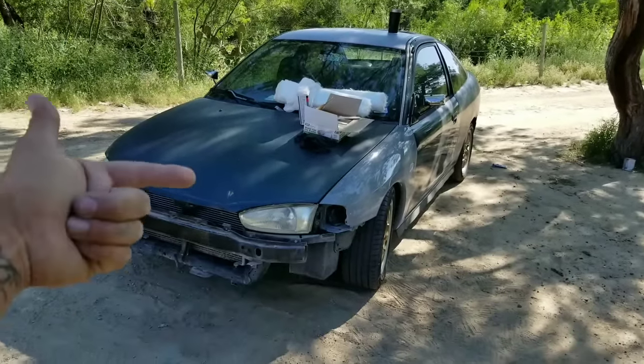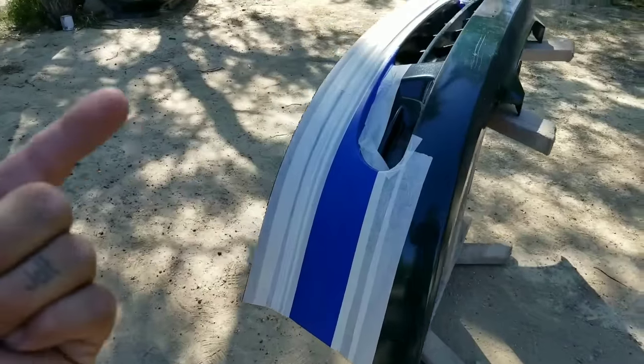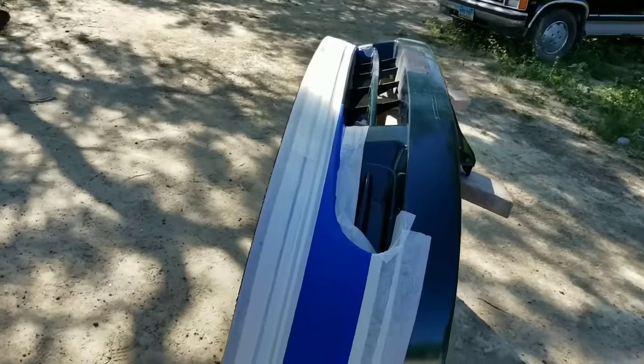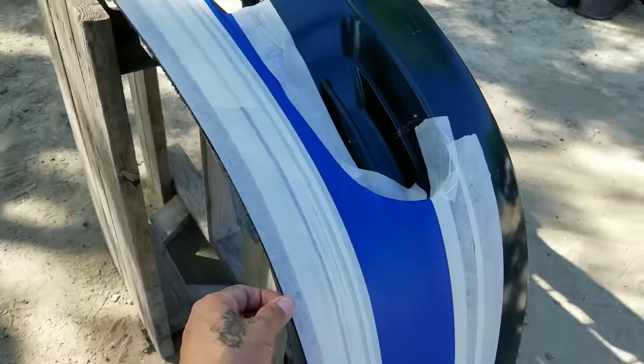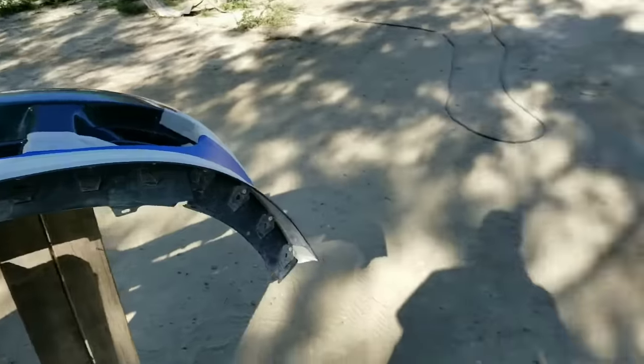What's up, guys? Today we're going to be working on the front bumper. It's over here. So we're going to be throwing some layers of fiberglass over it. We're going to make this bumper lip extension permanent by just making it out of fiberglass.